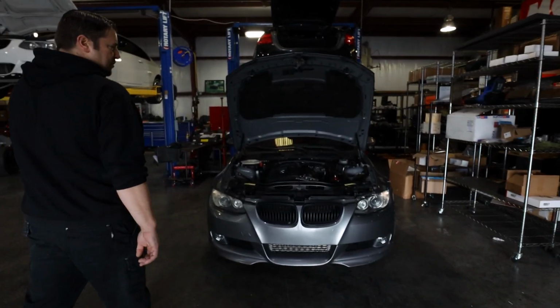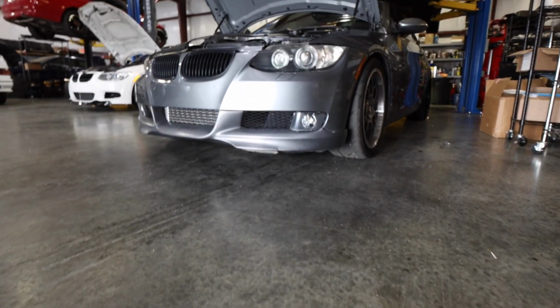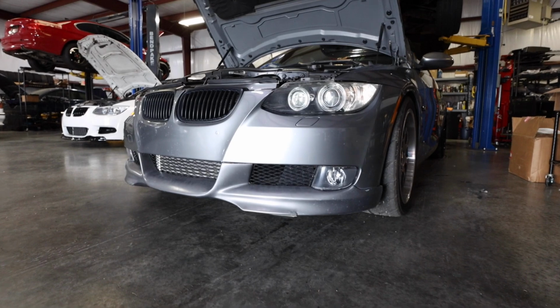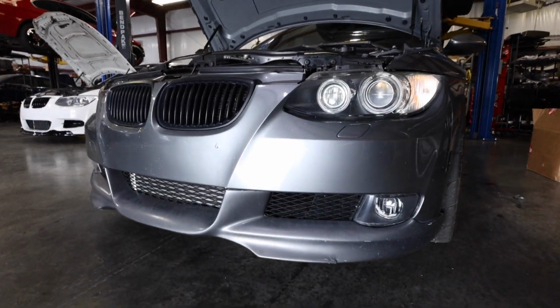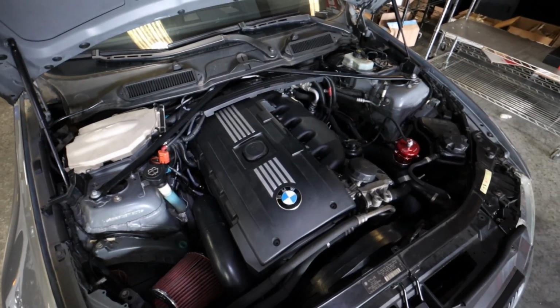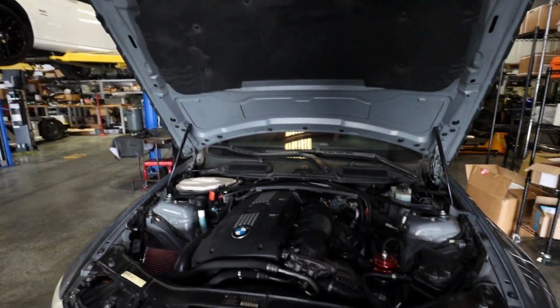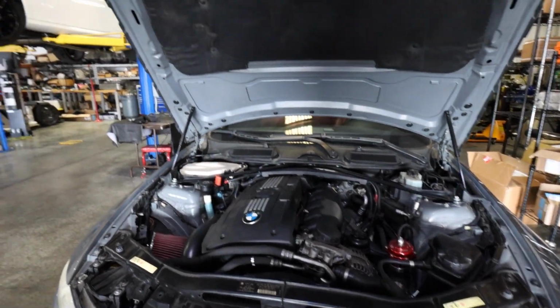So this is one of our workhorse shop cars. This is the one that has posted up a lot of the data that we've put up on our Instagram page, and stuff that people have seen online that we talk about when we discuss the spool up of the kit and what power it makes. The really impressive thing about this kit is we were trying to be as minimal as possible and see just how much power we could still make.